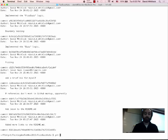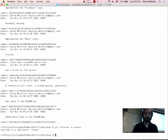So if you're not super familiar with this, it's useful to make a branch before a rebase. That way, if everything goes sideways, you can go back to master and you don't lose anything. And it's much easier to do that than to do the reflog and the reset and what other deeper magic. I tried to do that, and I blew everything up. And I'll show you that, but we don't need to.